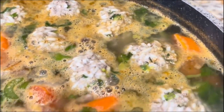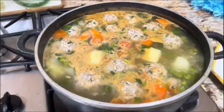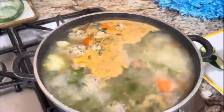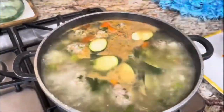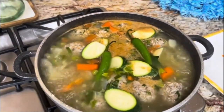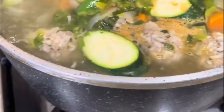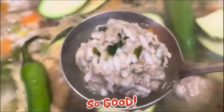I'm going to raise the heat one more time so that you see that the water needs to be nice and boiling for your meatballs to be cooked all the way through. And now I am ready to just add my zucchinis and my 2 chiles serranos. Once I add this, I'm ready to turn off the stove and I am ready to plate it.